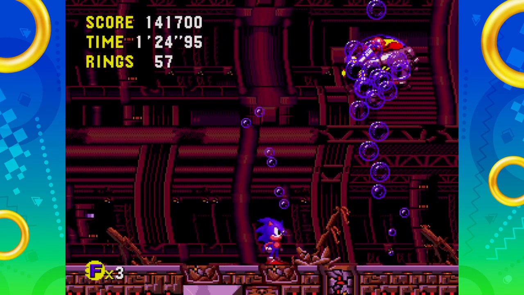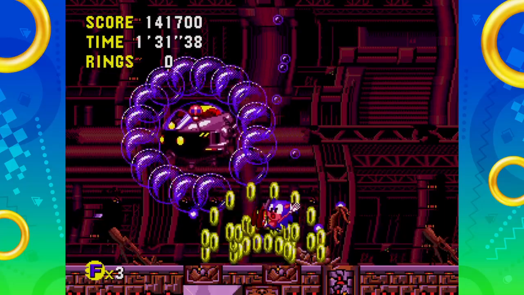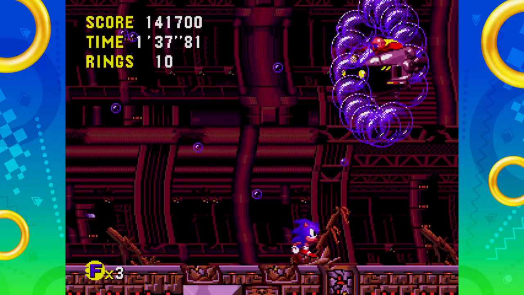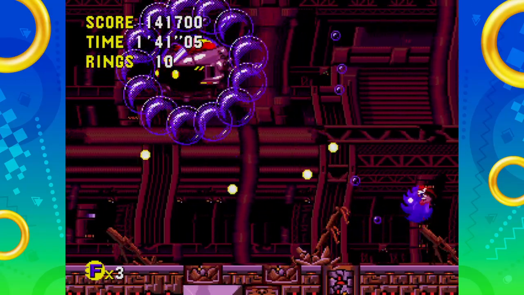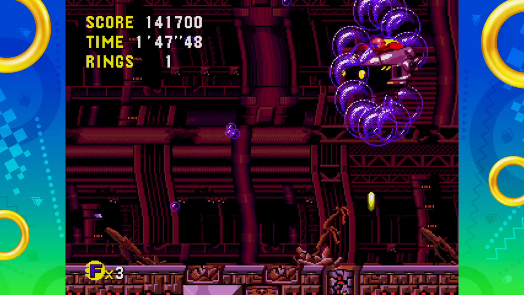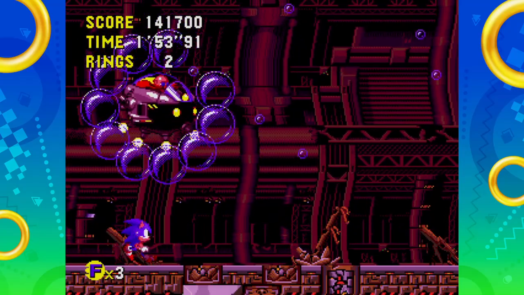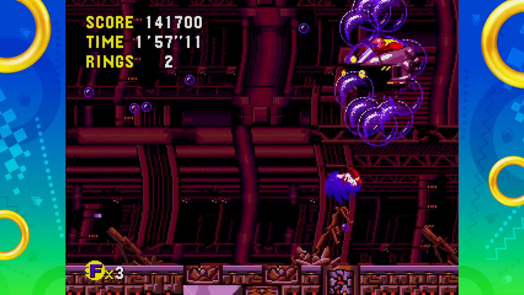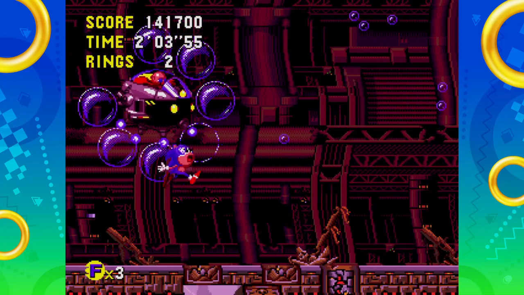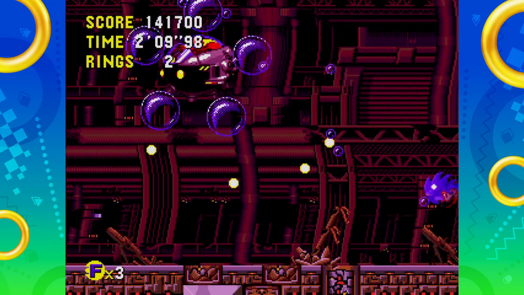But, oh, this is a fun boss level. Get to hear that amazing laugh again. Get some bubbles going on there while avoiding these guys. Bubbles will give you air. Oh no. Sonic loses his speed in the water. But he's still quite agile. Yeah, the music is just so cool.